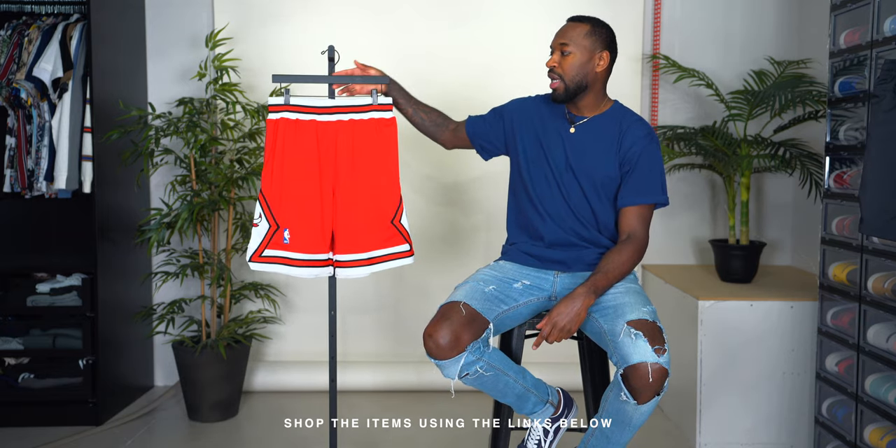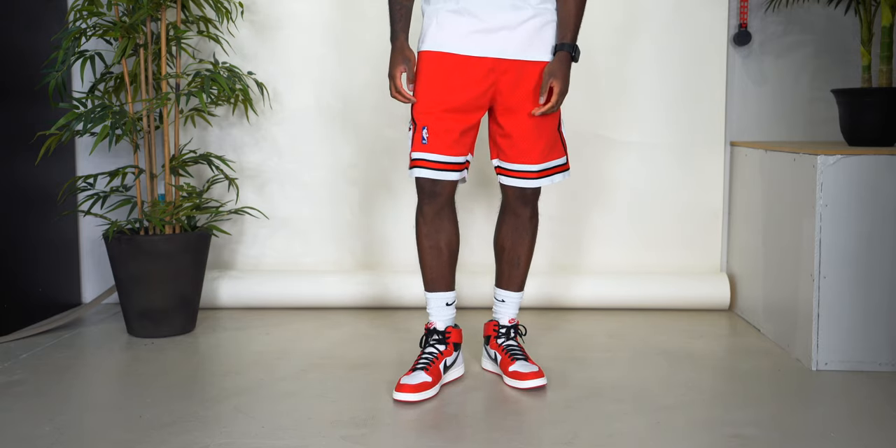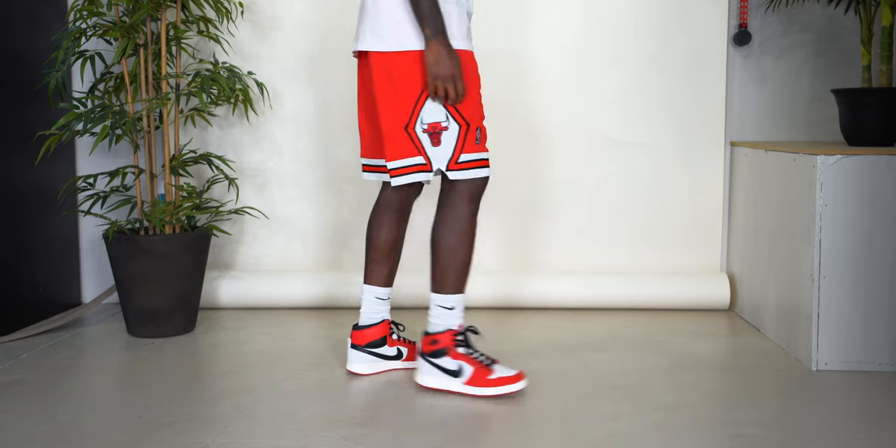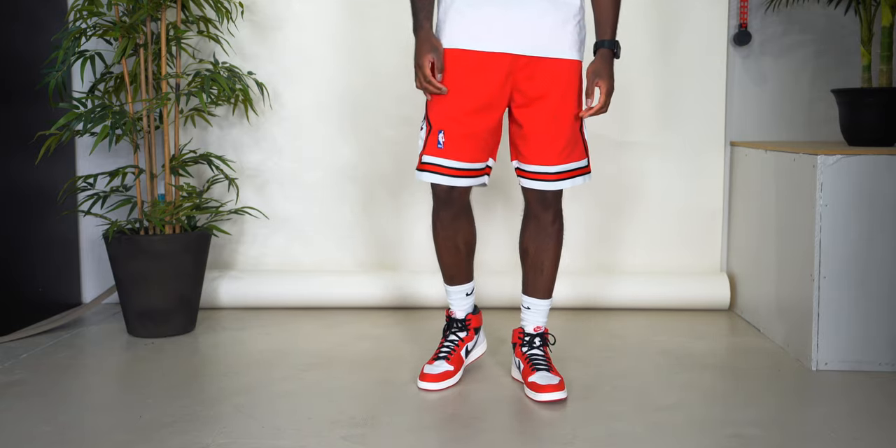The second item — we have another pair of shorts. Like I mentioned, if you've been watching the channel, you've seen me showcase quite a bit of jerseys over the past several months. So I wanted to grab some Bulls shorts. These are the Mitchell & Ness Chicago Bulls authentic shorts, which I believe is a 1997-98 year. One thing that's a little frustrating is that they don't have pockets. I've heard of some guys actually taking them to the tailor and having pockets sewn in, which I think I'm going to look into because I just like having pockets — even if I don't really use them to store stuff, I just like putting my hands in them. Normal length — they hit pretty much right at the knee or a little bit above. I think these are a great option because they're a Chicago Bulls colorway, and if you have Jordans in that same colorway, they work perfect.